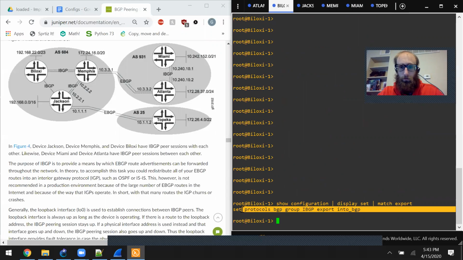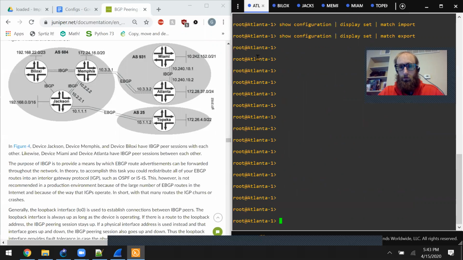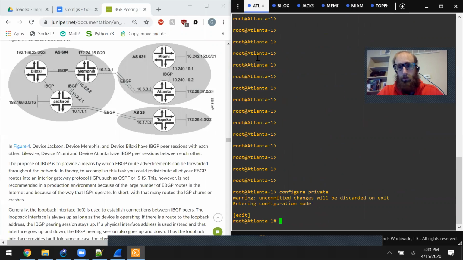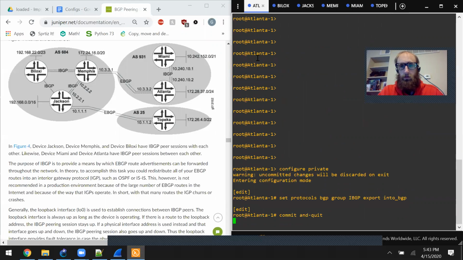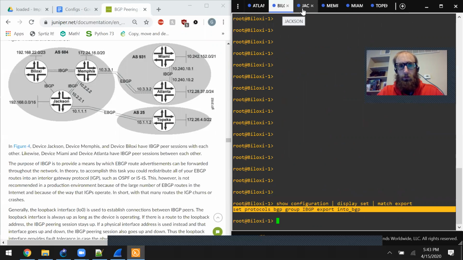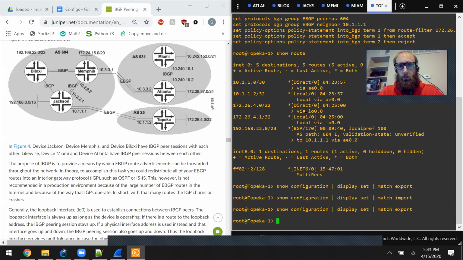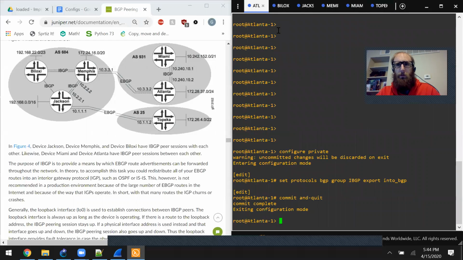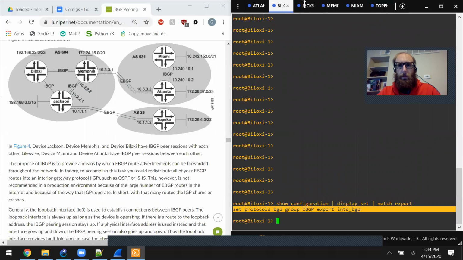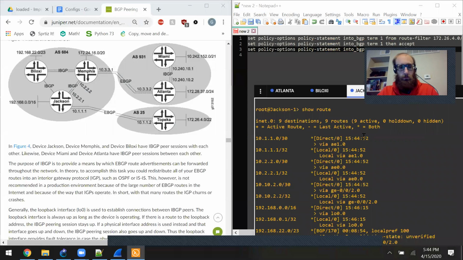So it's going to be for IBGP, of course, but we'll need to do one for EBGP as well. It's just interesting that Topeka is able to get it from Biloxi if it was, I guess you don't need any special import. You don't need anything special to handle it going from IBGP to EBGP.